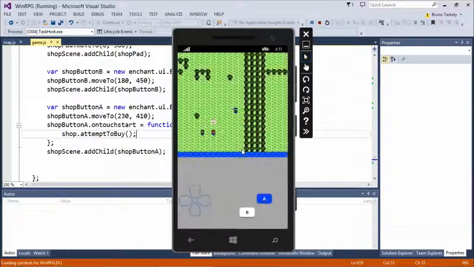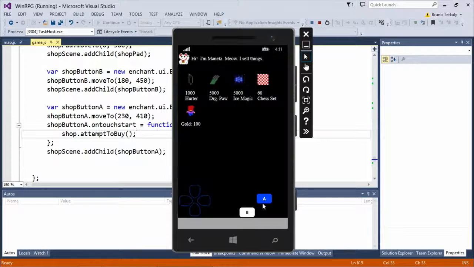So here we are on our little phone emulator again. And we can walk up. The cat is the guy we want to talk to, but I'm just going to go in behind here, see if we can fake him out. No deal? Okay, no deal. His name is Maniki, or however you want to pronounce that. He sells things, and here you go. You can see our items that are up for sale. We got our price, we got the names, which was all we had for a description. We could have done some other things. There's our gold display, and this guy is our indicator.